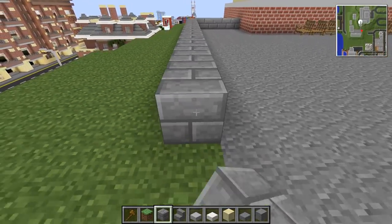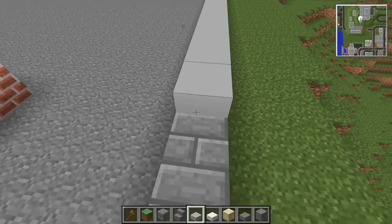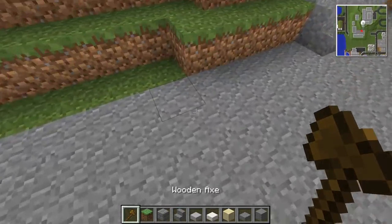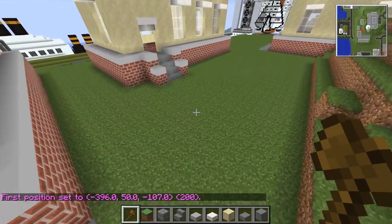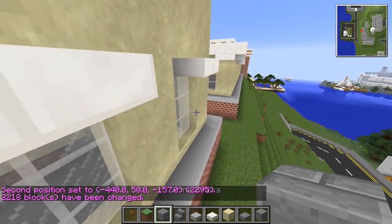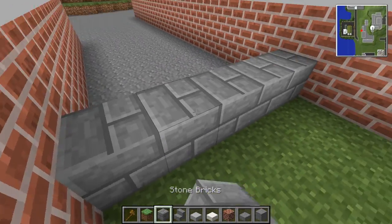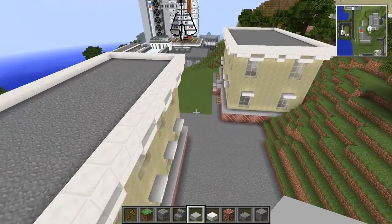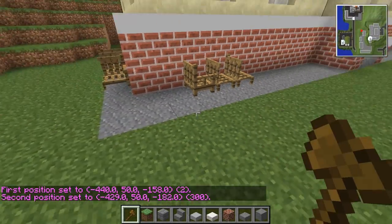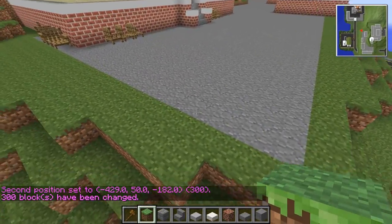I'm pretty happy there. It keeps everything uniform — the top part and bottom part of the university have the same walls and same blocks, so they really look like the same area, which is exactly what we want. We'll go from there, about halfway through that building. Then we put this wall in on the other side. I don't know why I'm putting a wall on — these are university students, they're probably smart enough not to accidentally fall off the edge of a hill, but it doesn't matter.